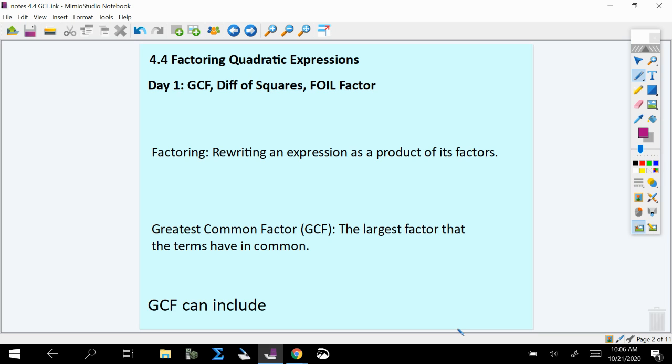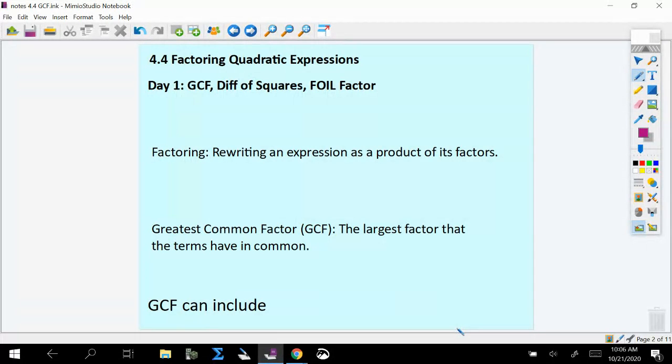All right, we're moving into the middle part of chapter 4. And the middle part of chapter 4 is focusing entirely on factoring and how we take quadratic expressions, and expressions in general, and factor them. Now, the idea of factoring is basically the undoing of multiplying. So when we think about distributing and foiling, when we're multiplying expressions together, factoring is basically doing the reverse, going backwards and writing it as an expression of its factors.